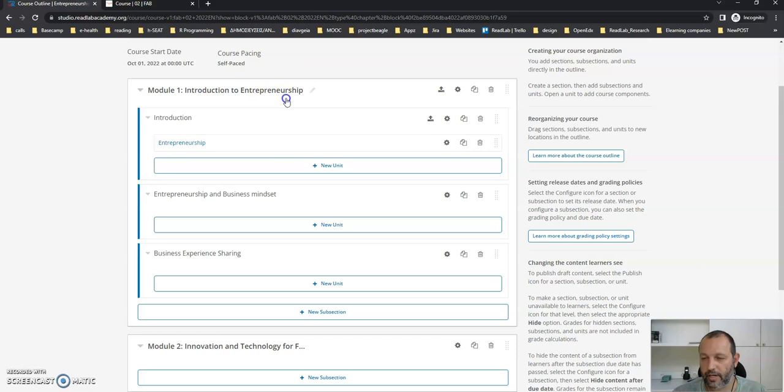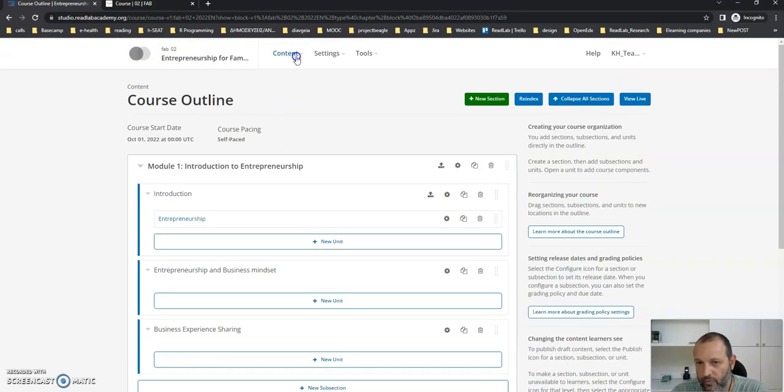Okay. So here is the status of our content in terms of publication. If we see this icon here, which asks for us to publish the content, it means that it's not yet published. So I need to publish the content from the outline.